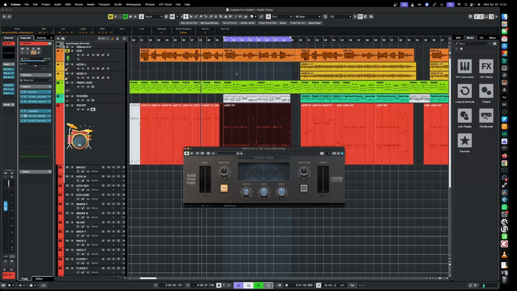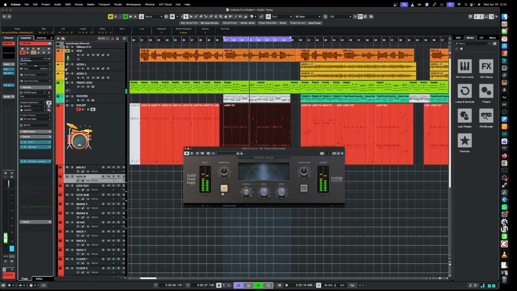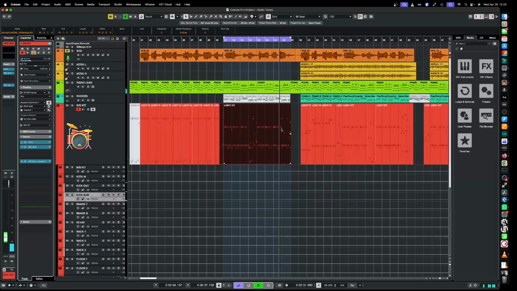I kind of do like SSL. Okay, so we've just widened that a little bit and we've tamed the bass down slightly, as you can hear.